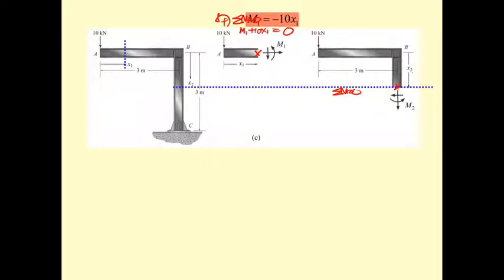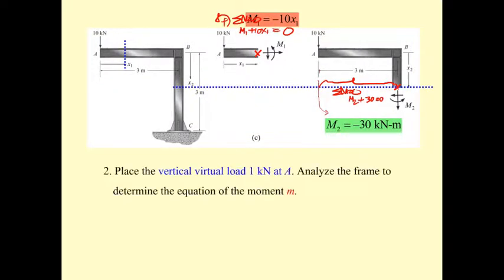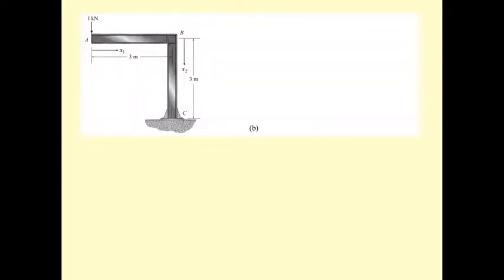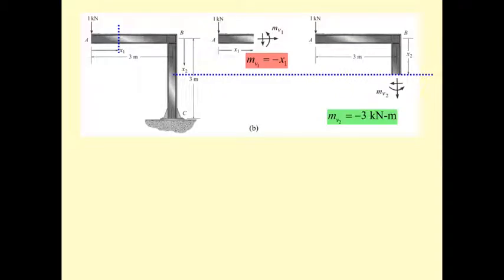For the m2, you take the moment here, summation of moment equal to 0. So this m2 is going to be in the same direction as this one. This is m2 plus 10 times this moment arm, which is 3 meter, so 30, equal to 0. So m2 is going to be minus 30 kilonewton meter. That's for the capital M. It's going to be used for finding the horizontal displacement, vertical displacement, and the slope. So, like I said, the small m is going to be 10 times less than the capital M, since the force here is just 1 kilonewton compared to 10 kilonewton.